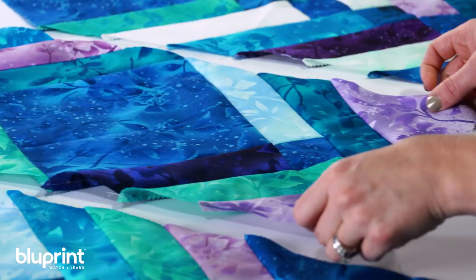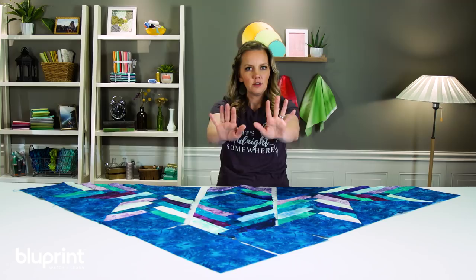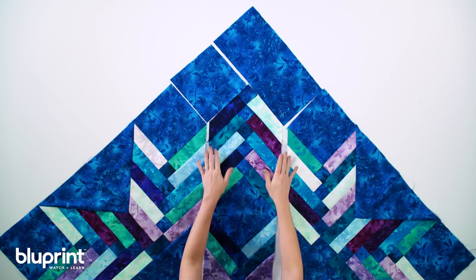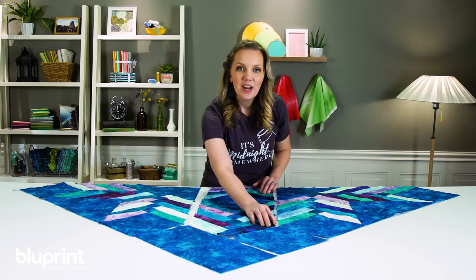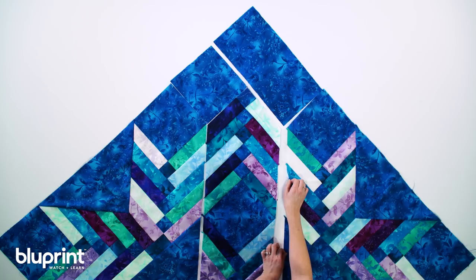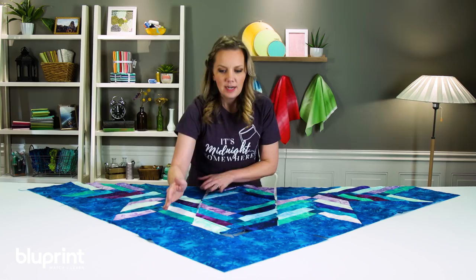I know this looks a little weird — we're going to have to do a partial seam. Let me tell you, it's not that bad. Basically what I'm going to do is insert these pieces by using the partial seam technique, and it's very easy because you just sew a seam but you stop a little short. So what I'll do is sew along this longest seam here, join these two pieces, but stop about a quarter of an inch from the edge — I want to leave a quarter of an inch unsewn so that I can come in and add this side, and then add the next side, also stopping at a quarter of an inch. Doing that partial seam on both sides pulls everything together. The great thing is this is such a nice blender fabric — it's going to hide any seams that aren't perfect. I promise you it's easy — let me show you how to do it.